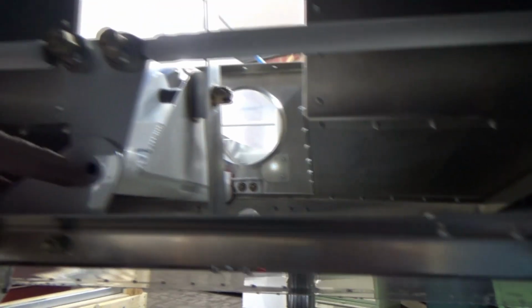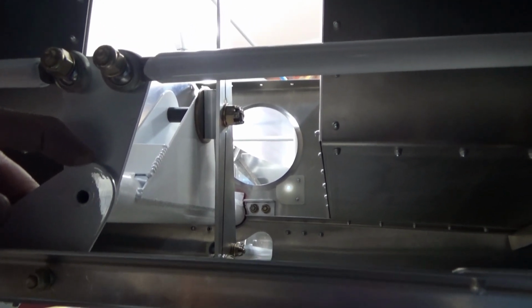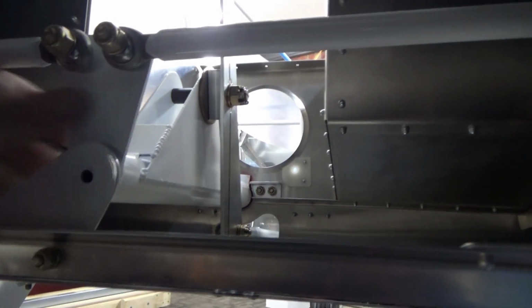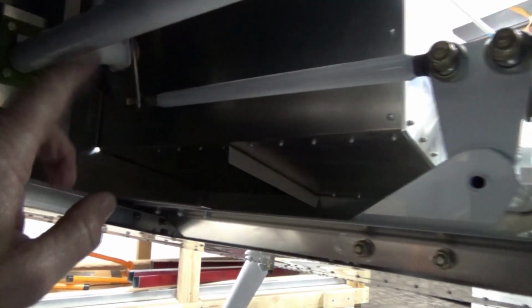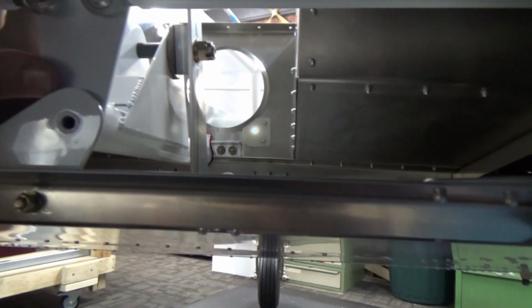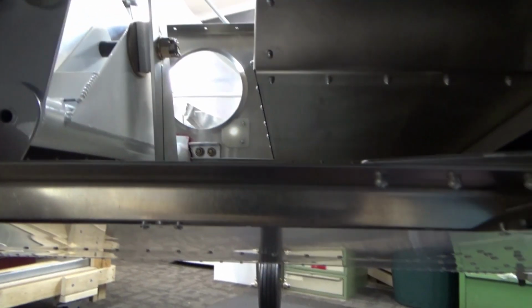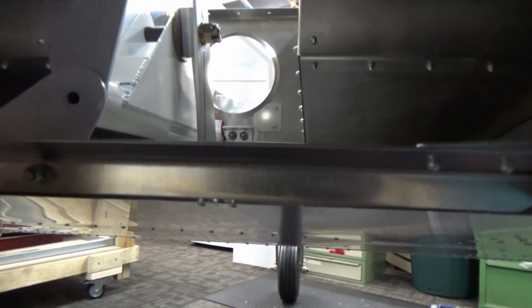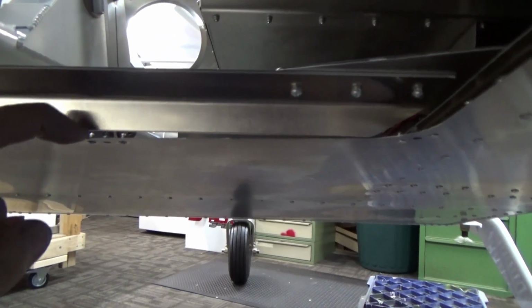I've got this in as far as it'll go, with a little thrust washer in between as per the plans, which gives a nice bearing surface there. I won't move this too much because the push rods just run up through the channel and they chafe on the rivet heads at this stage because they're not connected. So that, and I did have that 3mm of end play, which didn't help much. If I push everything forward, then this angle actually sat on top of the anchor nuts. So I wonder if other people have run into the same issue.